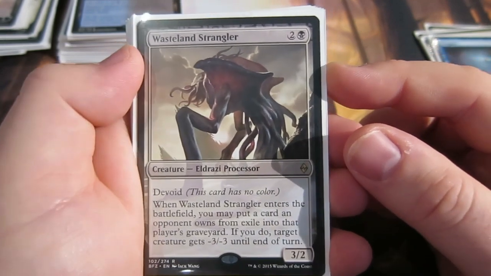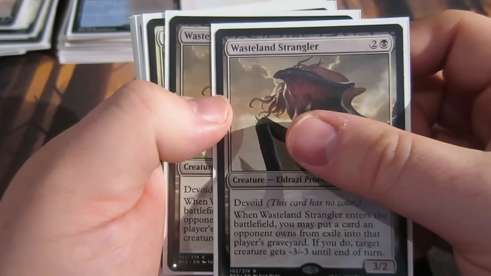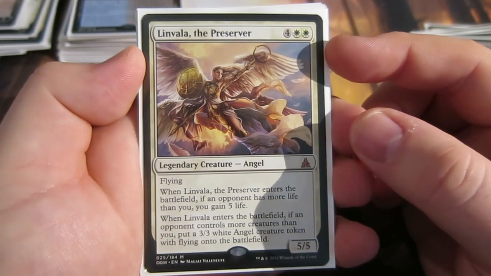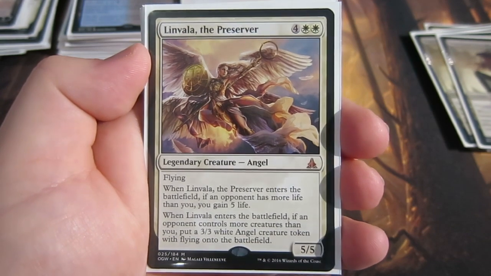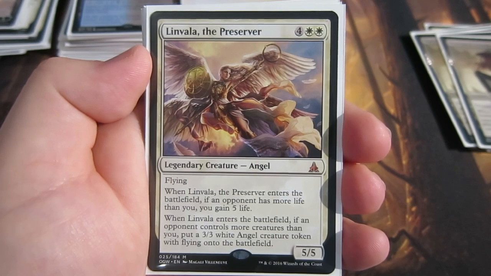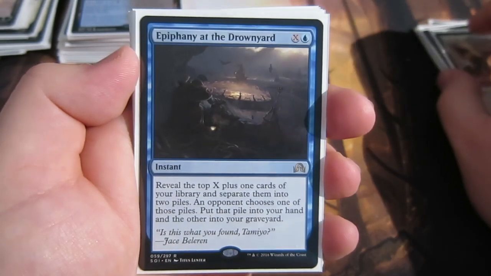We've got a couple of Wasteland Stranglers in there. We're exiling a lot of creatures, so we potentially bring in a -3/-3. So that's why, just the creatures that it runs. And the other creature that it has in the sideboard is a couple of Linvala. Linvala, one of my favourite cards, it was from Oath. A 5/5. When it enters the battlefield, if an opponent has more life, you gain 5 life, and then potentially you could put a creature on if they've got more creatures, which is very likely with the amount of creatures that we run.